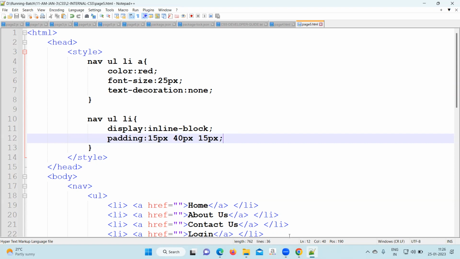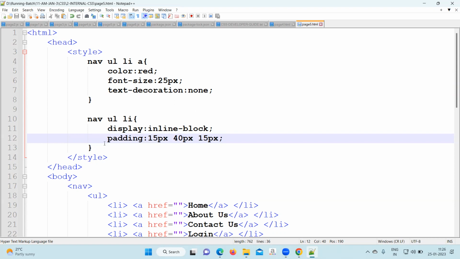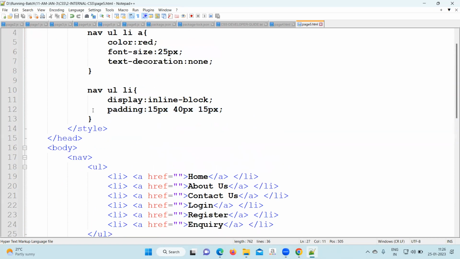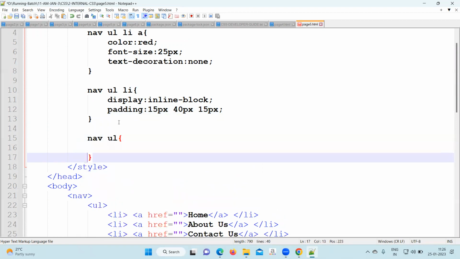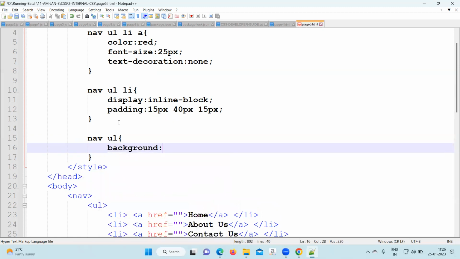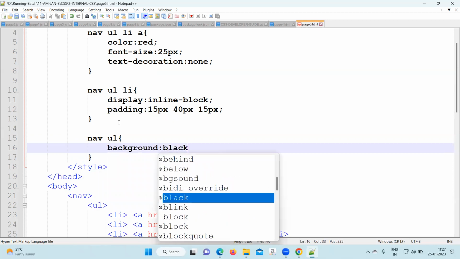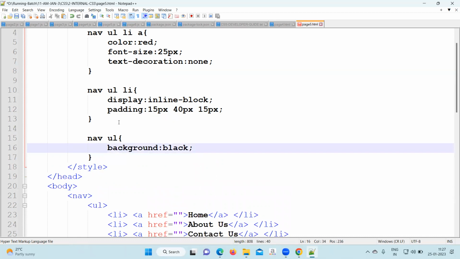Okay, done. Save now. Space got applied. It is applying for only one UL and in a line, not applying for the second, because the second is not part of this list. Right? Come next. Now you write nav ul, background black.